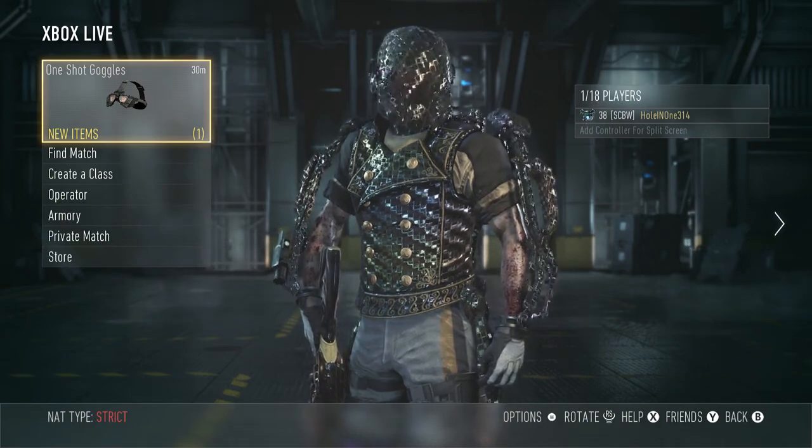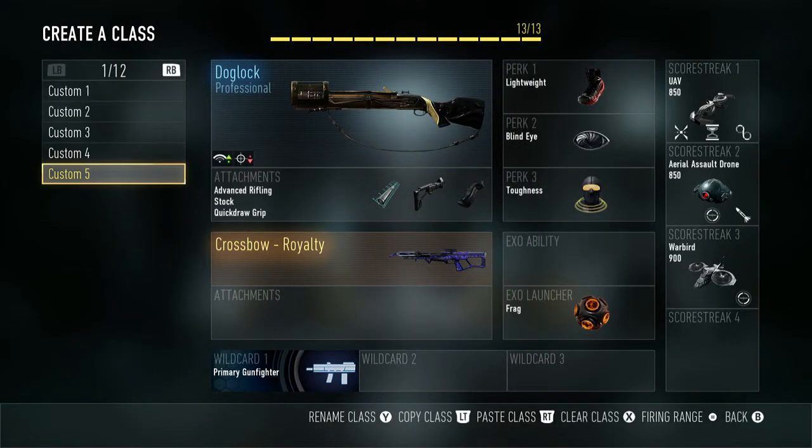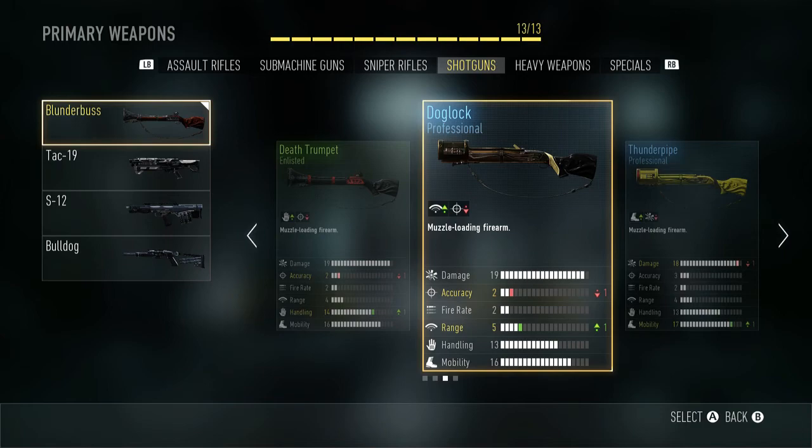What is up, guys? It's Super Wolf Gaming, and today I am playing some Advanced Warfare, and I am going to be using the Doglock. It's a Blunderbuss variant. It has up range but down accuracy. The accuracy you can't really tell on the Blunderbuss because the accuracy is already pretty bad.